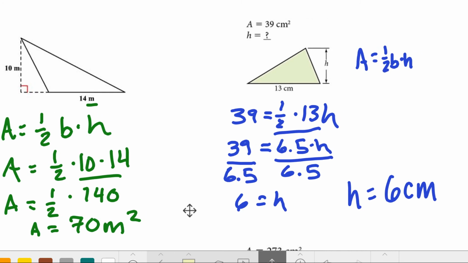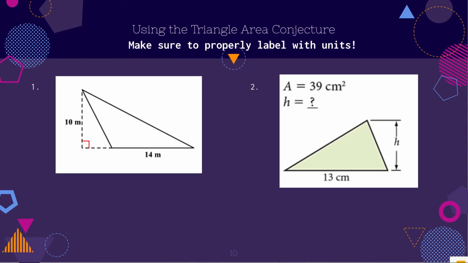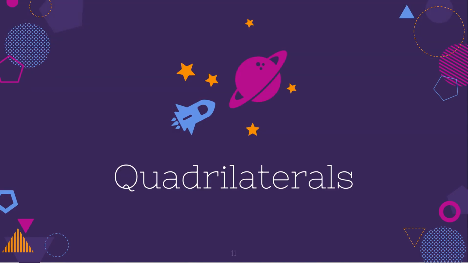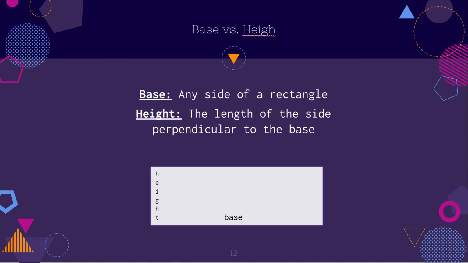So now we've done circles and we've done triangles. Our next step is going to be all different types of quadrilaterals. So my first question for you is, name all the different quadrilaterals you know. So hopefully you came up with some of the basic ones. We have rectangles and squares and parallelograms and rhombuses and trapezoids and kites, and those are all things we're going to focus on today.